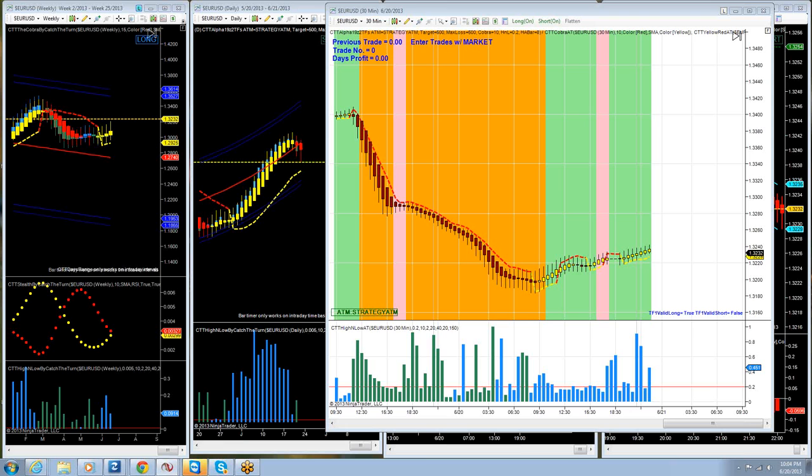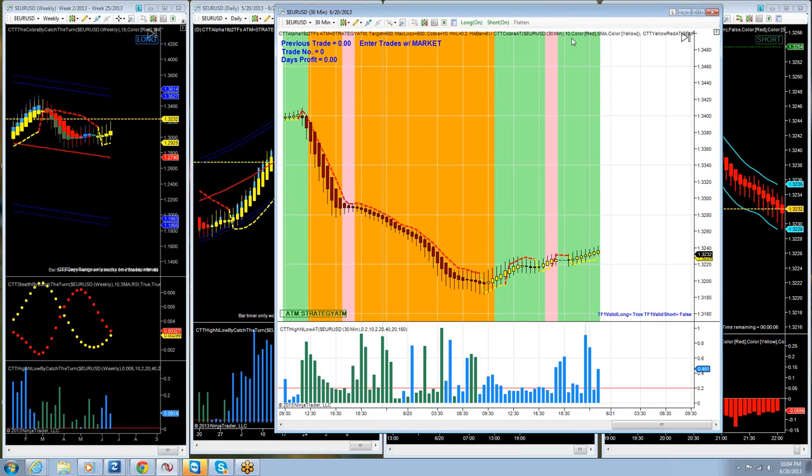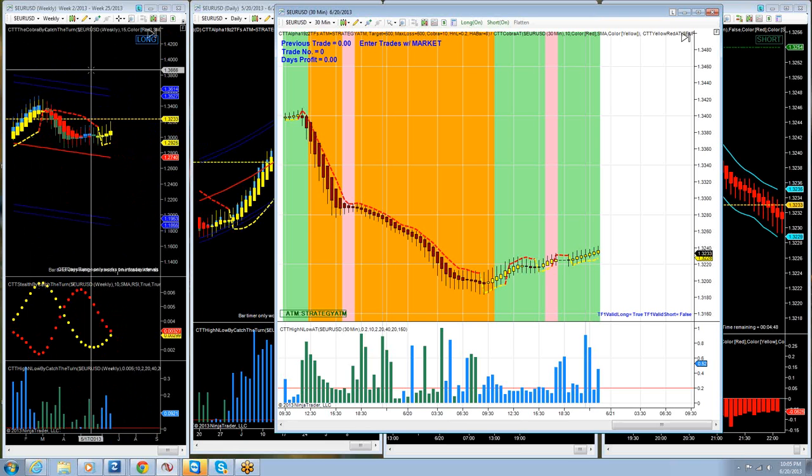All right, so let's go into this. There were a lot of people that were not here yesterday that I see in here tonight, so I'm going to start from the beginning. Yesterday we introduced a brand new product for Catch the Turn. It is a fully automated version of the platform that you see in the background here. That's the simplest way to put it, but it has a lot of really neat features for people who are looking to get into systems trading.